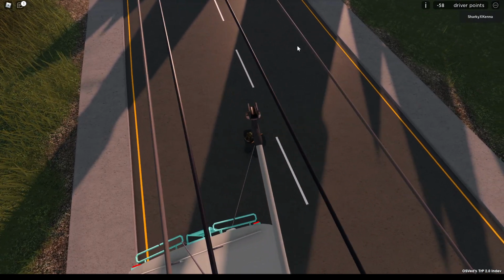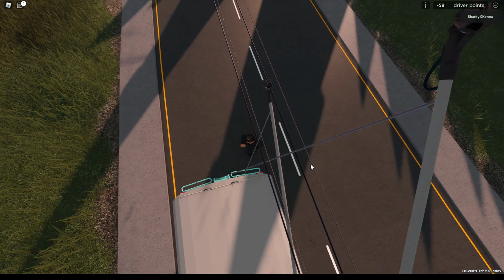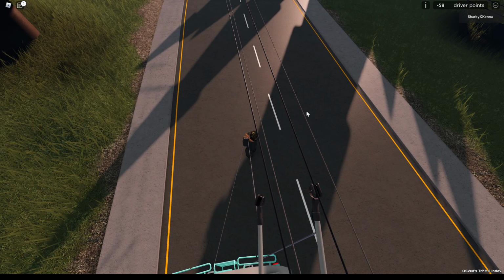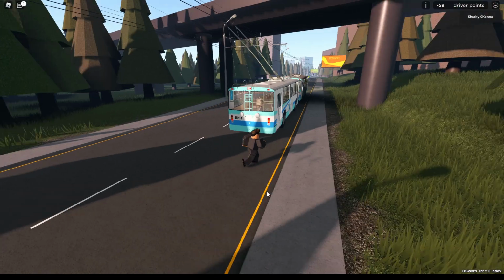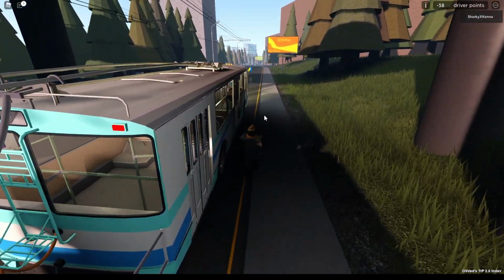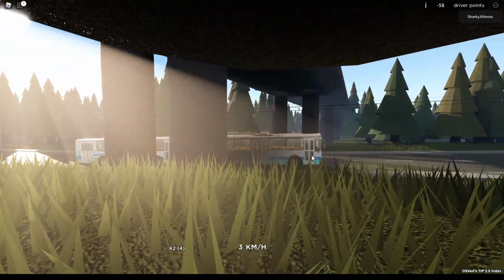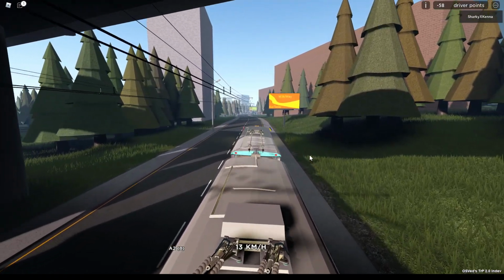So I'm just going to try to get this on here. Okay, there we go. Now you can hear the engine start up, or the fans and generators, or whatever they are. So I just hit P and 1 so I can get moving again, and then I hold W to move, of course, because WASD moves you.